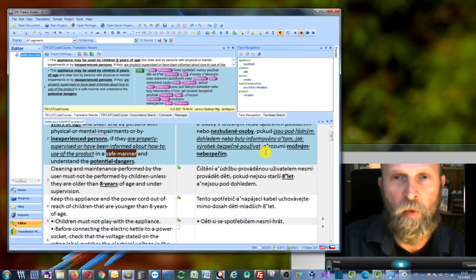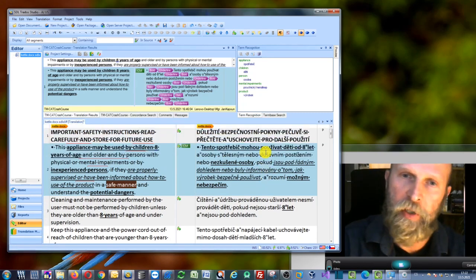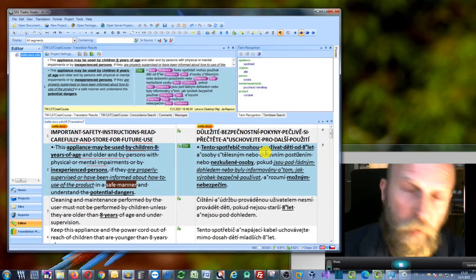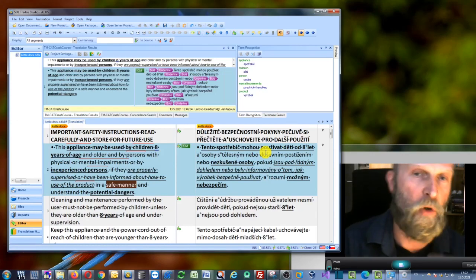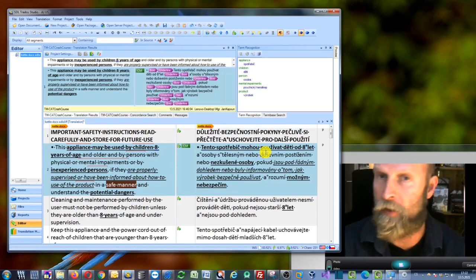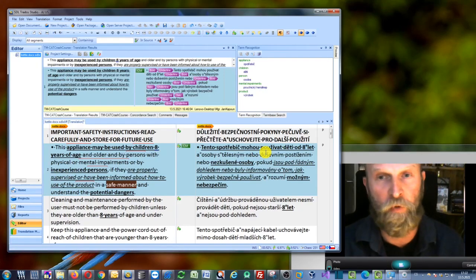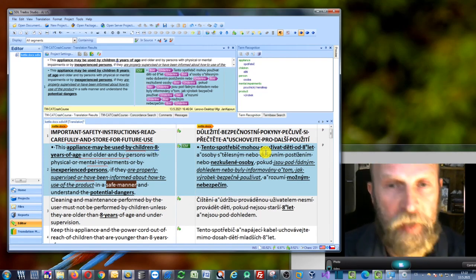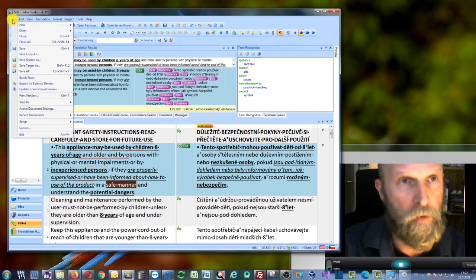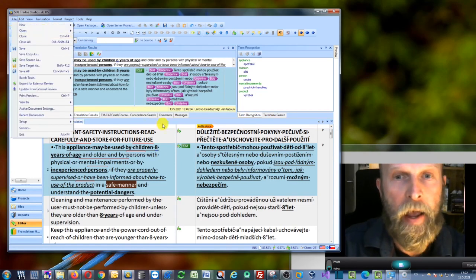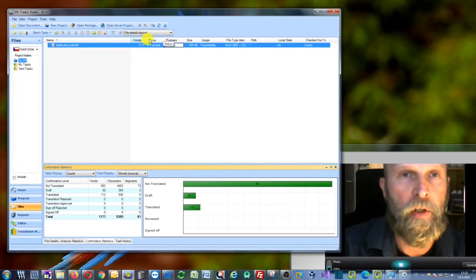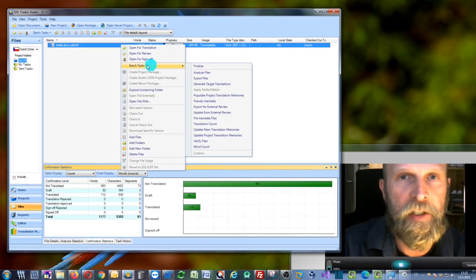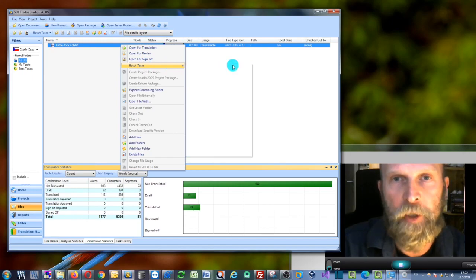And once you want to actually export or finalize this document into its final form so that it looks graphically the same, it has all the images, all the formatting, except it's in your target language, you can do that, and you will do it, for instance, in this SDL Studio by clicking the finalize option.